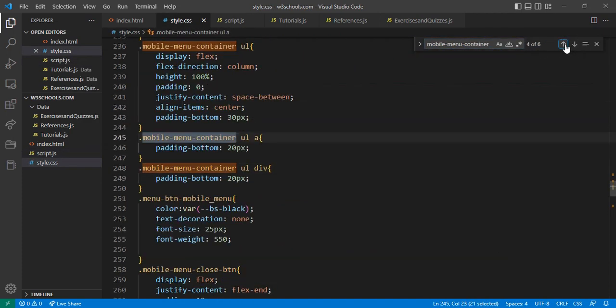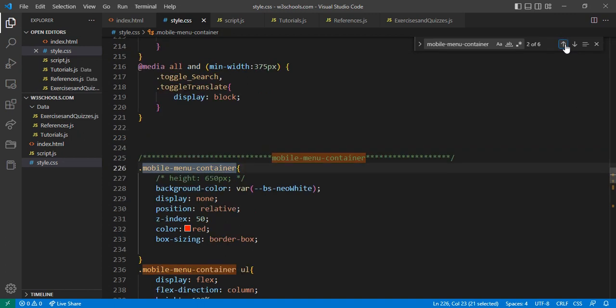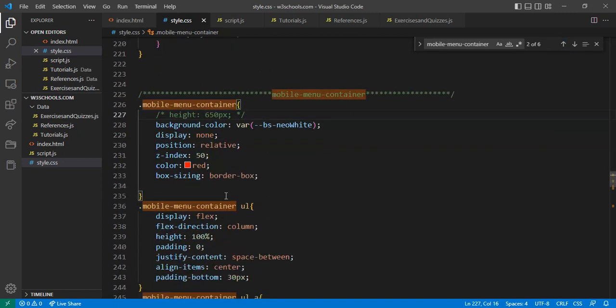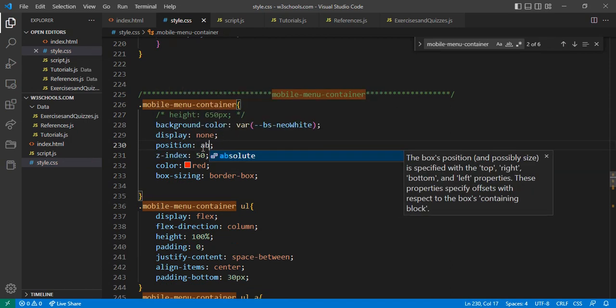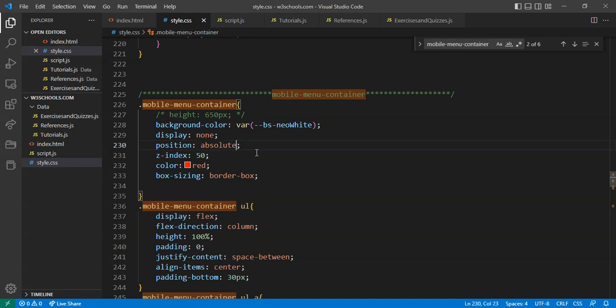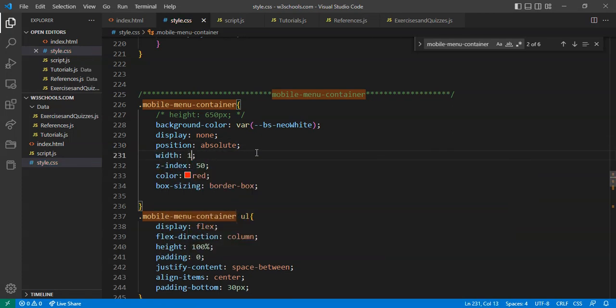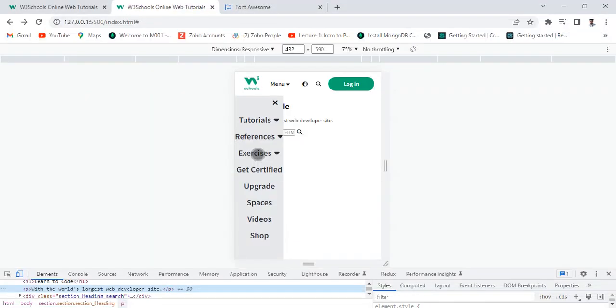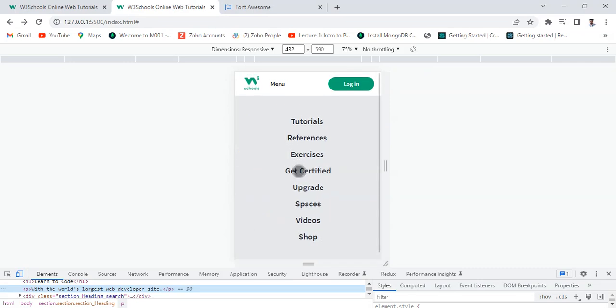Let me go up here, where I gave position relative. Here I want to give absolute, and after that width will be 100%. Now see, our content will be above.